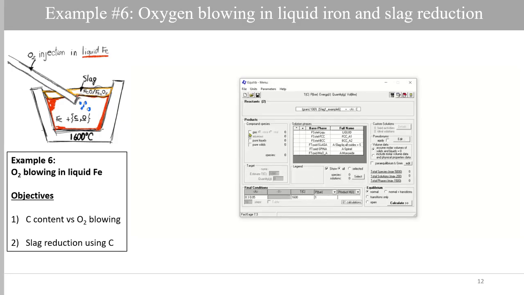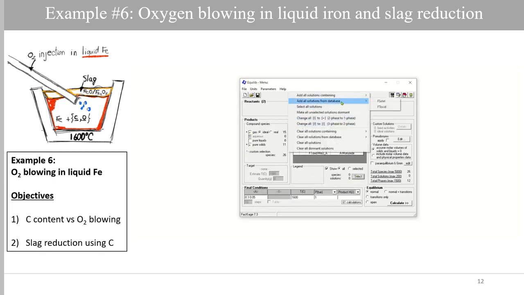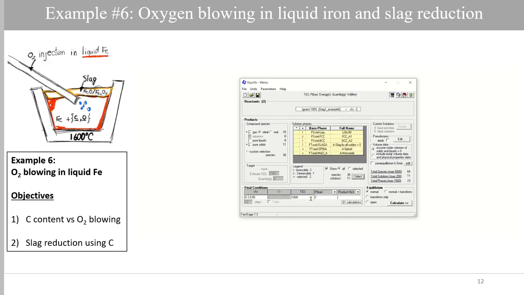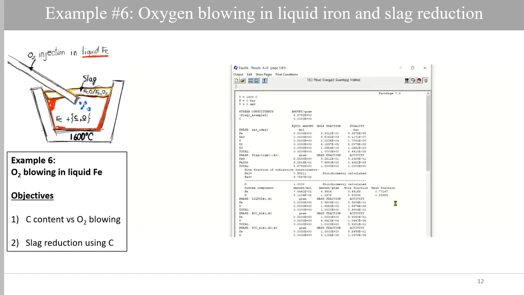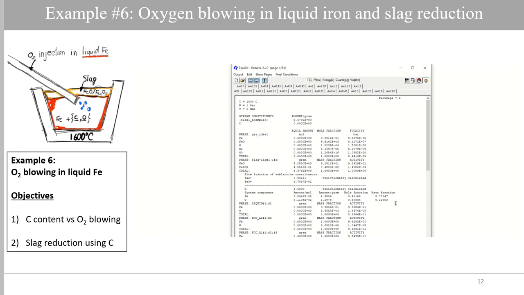And now I can reselect all the important gas species, solid, and solution. So FS steel and FT oxide are the databases or the solutions that I want to activate. Again, I'll use my alpha parameter from 0 to 3 at a temperature of 1600 degrees Celsius, and I'm going to perform 61 calculations. Now, what I want to see is how the phase assemblage is evolving as we are adding carbon in my system. To do that, again, we've seen that previously.